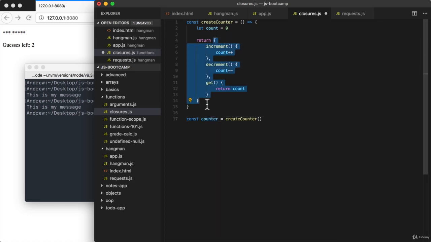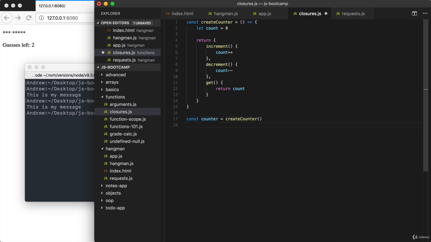Now on this object, what do we have? We have a bunch of functions. All of these functions are using closures to access count, a variable defined right here. The end result is that the person who's using our counter tool cannot hack the system. They can only ever increment the count by 1, decrement it by 1, or get it. There's no way to increment the count by 100 to cheat the system. There's no way to change the count variable over to a string. It is only modifiable by a very specific set of methods.